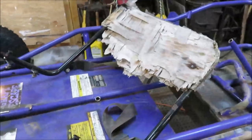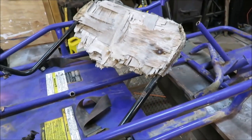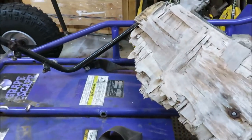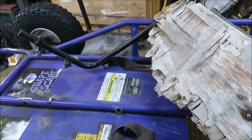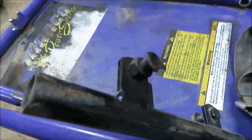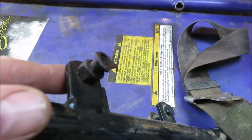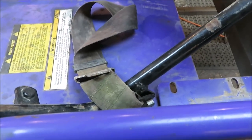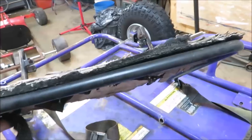Check this out. All right, you guys remember the old go-kart seat we said we could use on another go-kart? Well, since I'm such a big guy and I kind of like this seat, I think what I'm going to do is restore it. It's only right that I keep this seat. We're going to strip it all down, and we got some old rusted bolts to get out. The hat looks bad, but we'll probably cut most of them off. And then we may even be able to use a set of seatbelts on this thing. So we'll restore the seat.